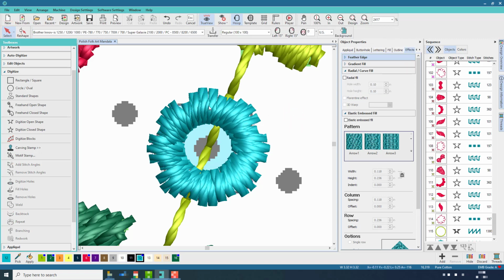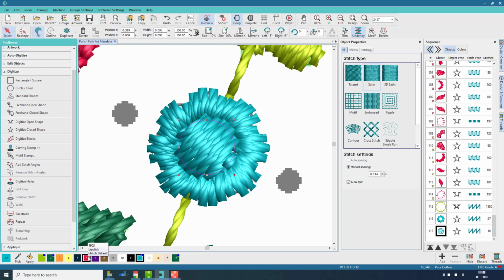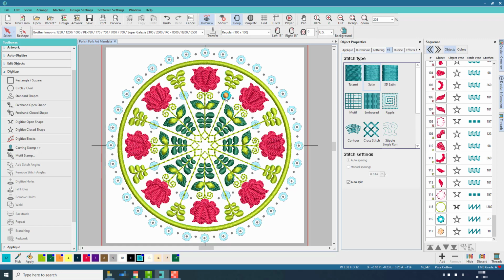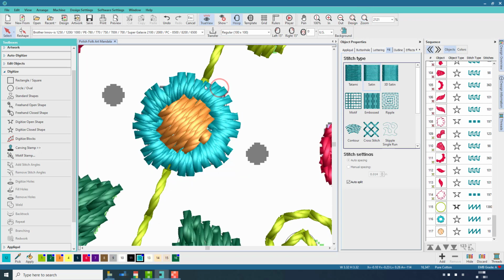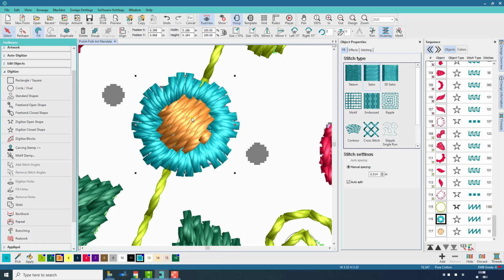In there, I'd like to put a circle. And remember, because of pull compensation, we don't go here, we go just a little bit beyond. Now, I'd like that to be orange. I'm just going to select both of those, and then from the alignment, choose align centers, just so they're bang on top of each other. I'll group them.